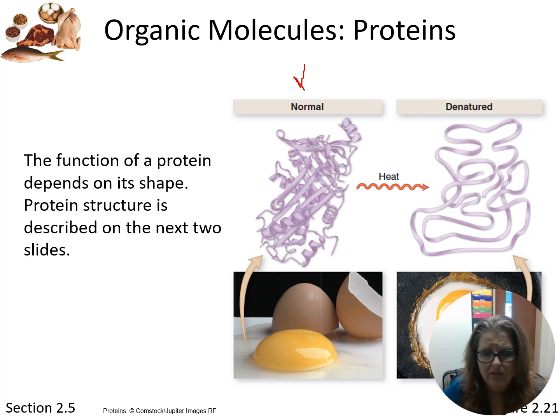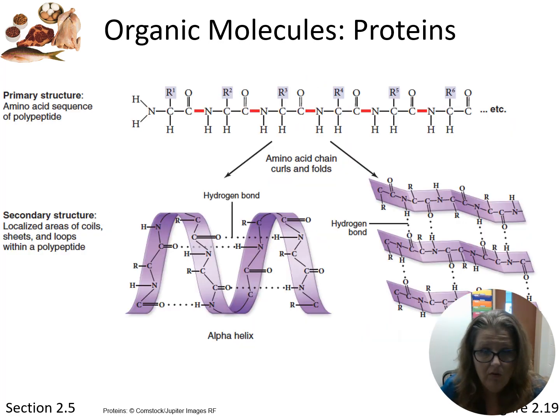This is what it looks like normally, and denatured means it doesn't work anymore. So the cool thing about proteins is they kind of look like ribbons. And then your denatured one kind of looks like a ribbon that you just messed up when you're trying to curl it with the scissors. The example here is the egg just cracked out of the shell versus a cooked egg. Once you cook it, you're denaturing it, you're changing the structure of those proteins, and they wouldn't work in the same way they would before.